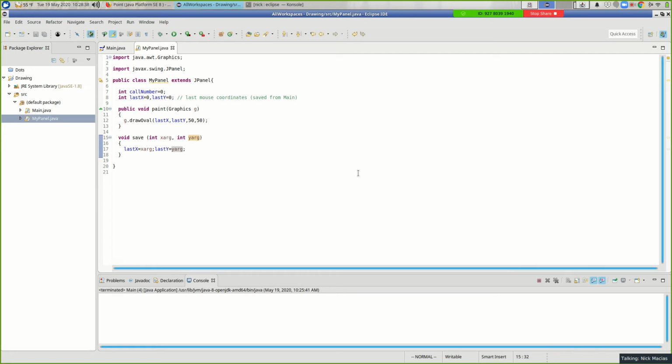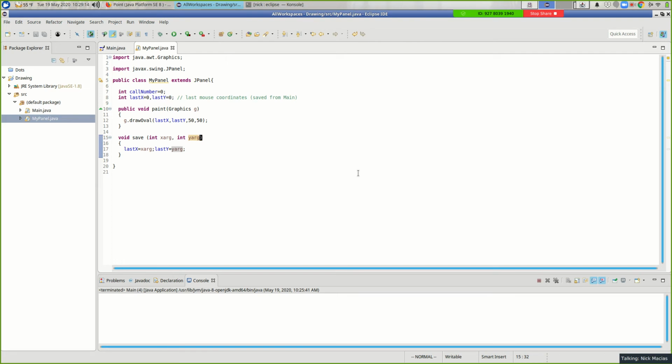I believe so. For some of these events, you can override the method, or you can add a listener. The way I'm doing this is by adding a listener. In some cases, especially in Android, you can override those methods. The trick is, if you take the override approach, it usually requires you to override all of the methods in there. So if we want to do mouse motion, we'd have to make our own mouse motion, but also a mouse click and a mouse drag and all these other things. So adding the listeners is usually more straightforward.